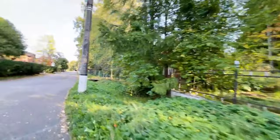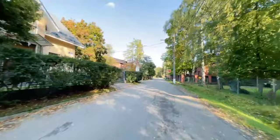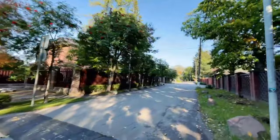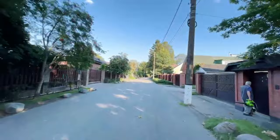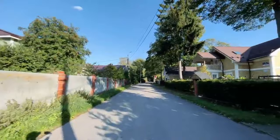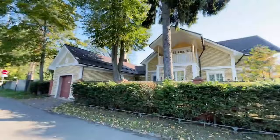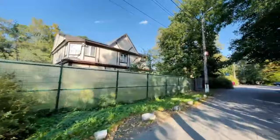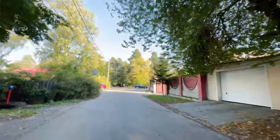Whoa, man, it went fast. Driving with my one hand, so if I die, it's your fault, guys. Resort houses. This is how rich people live. Notice a lot of gates everywhere. That's very Russian, because there's a lot of people, whereas rich people, there's also the ones who want to take something from them.